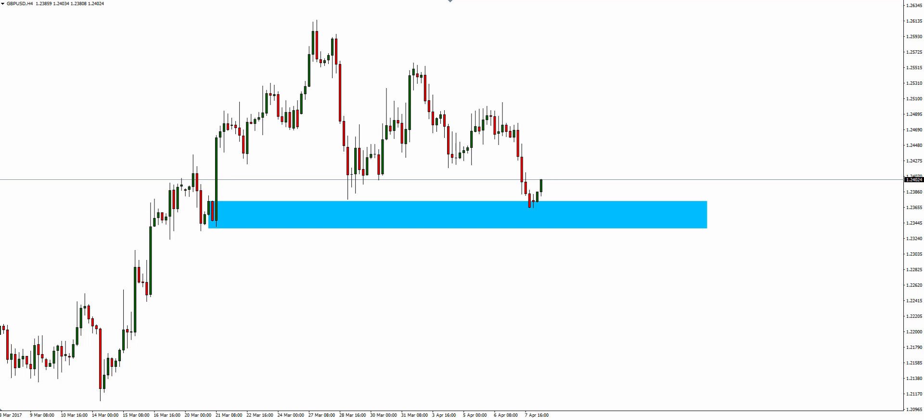Today's date is the 10th of April 2017 and the trap we're going to look at today is a bit of a trap pullback. Off to the left here we've got an area where price had bounced off it several times. This area here bounces off the level as it had done off to the left.